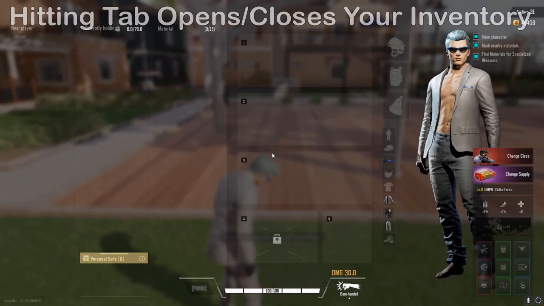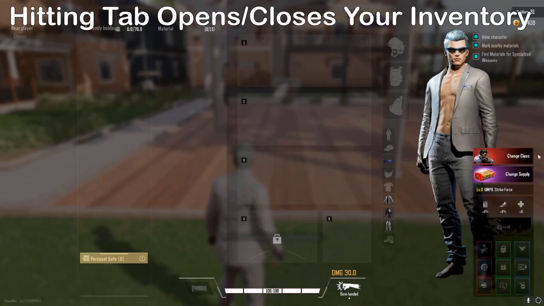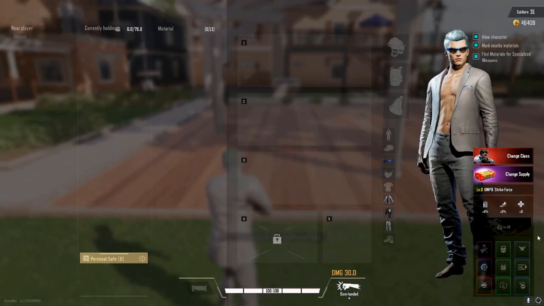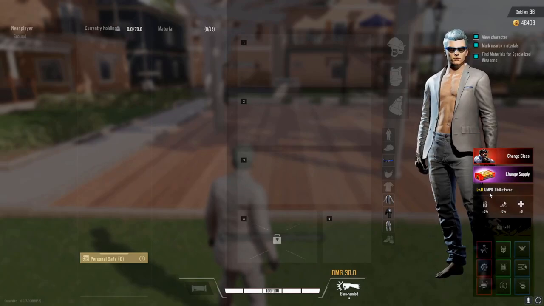In the tab menu, we can change our class, change our supply, and see our ultimate and all 9 perks our class has, as well as see which specialized weapon we have next to your class name.